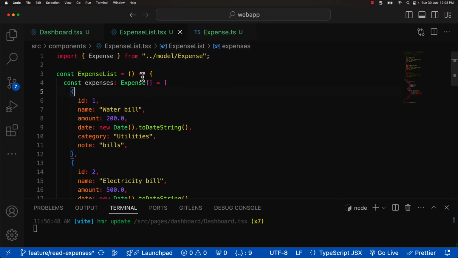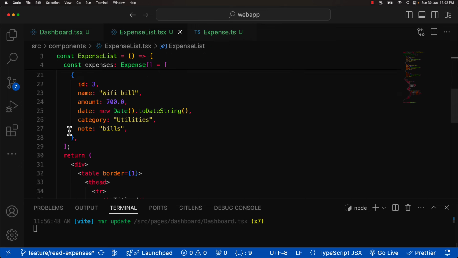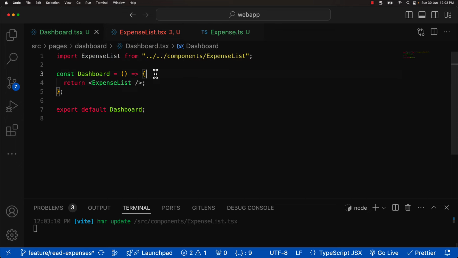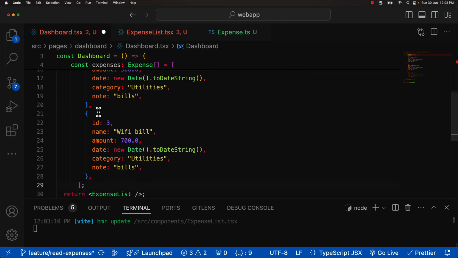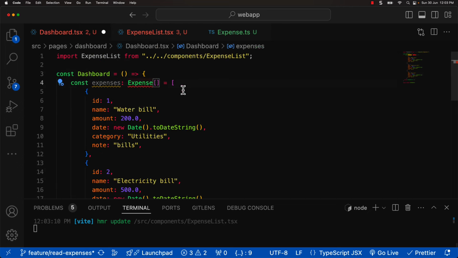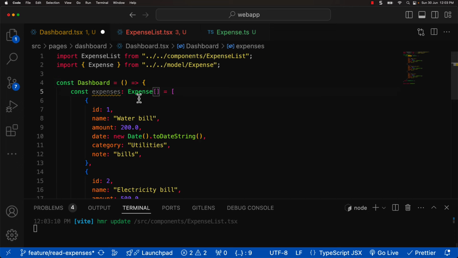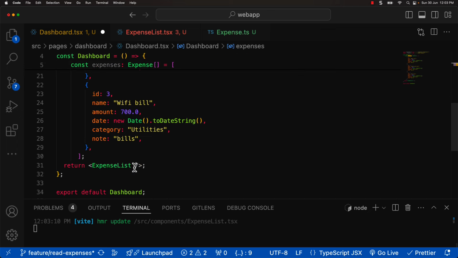So let's move this logic to the dashboard component. I'm going to cut this array. Let's cut this array and go to the dashboard, and inside this dashboard, let's add this array. Let's import the expense interface. Let's import this, and now we can pass these expenses to the expense list component as a prop.